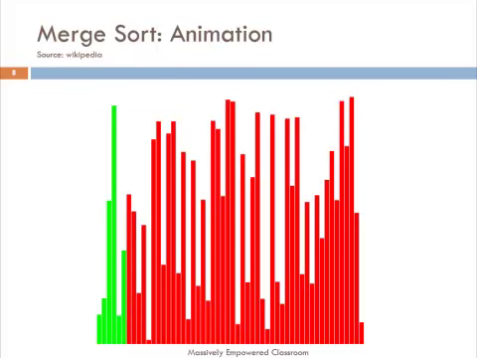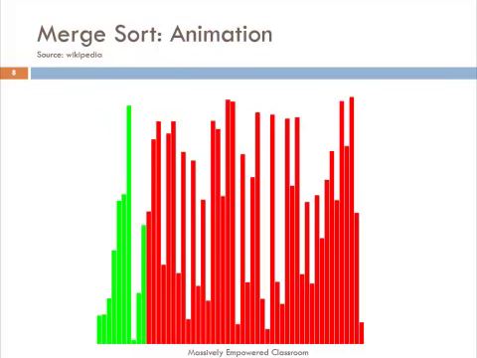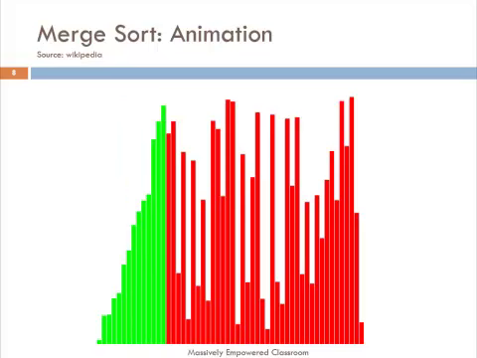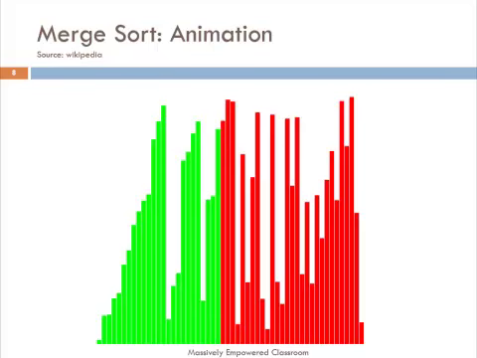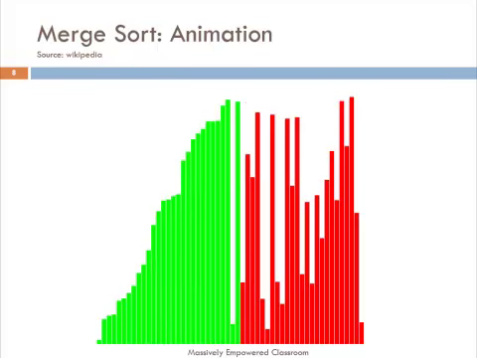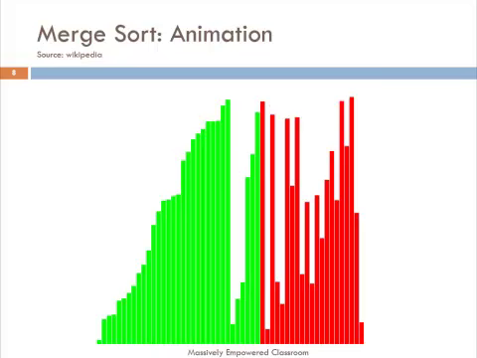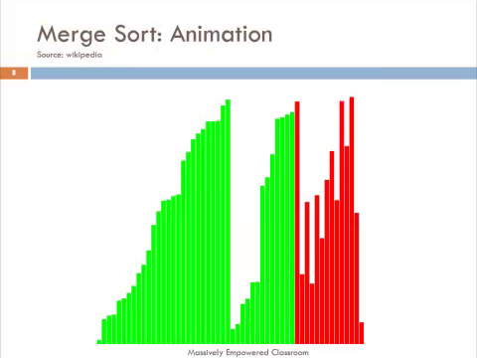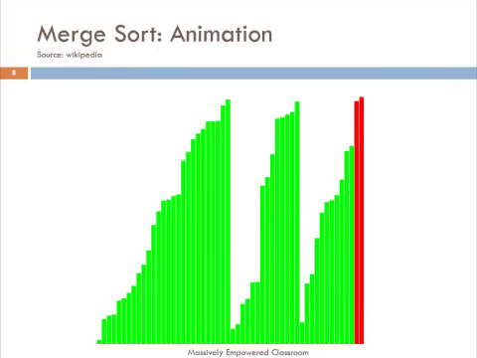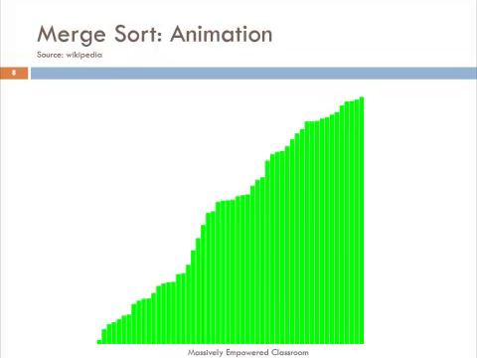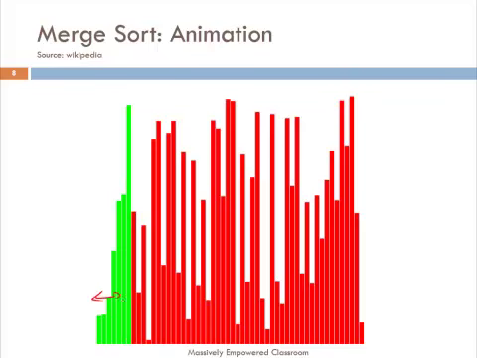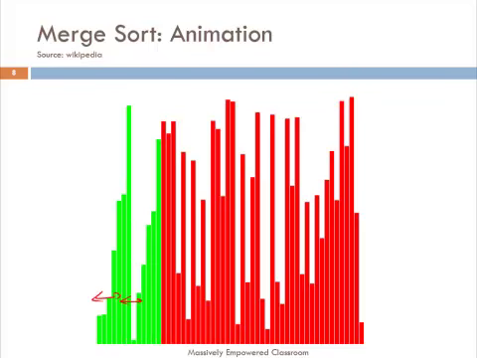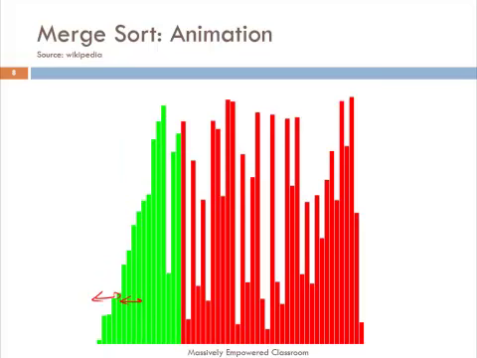Let's look at an animation first. This shows merge sort in action. The green parts are the parts that are getting sorted. Those are the parts which have been divided from the original problem of sorting this entire array. And as they get sorted, the two sorted parts get merged. Let me illustrate that in the next round when this animation runs again. So now we have two parts, they got merged. Now everything is sorted. Initially it was like this. Now this part is sorted, this part is sorted, they get merged now. So they got merged.